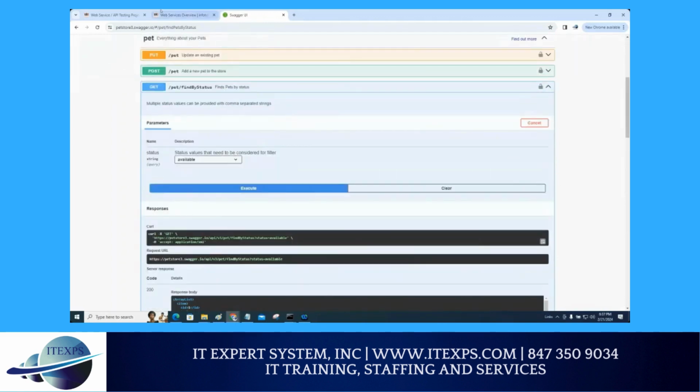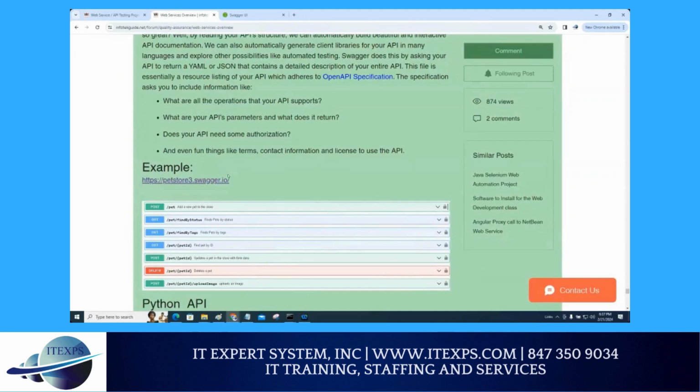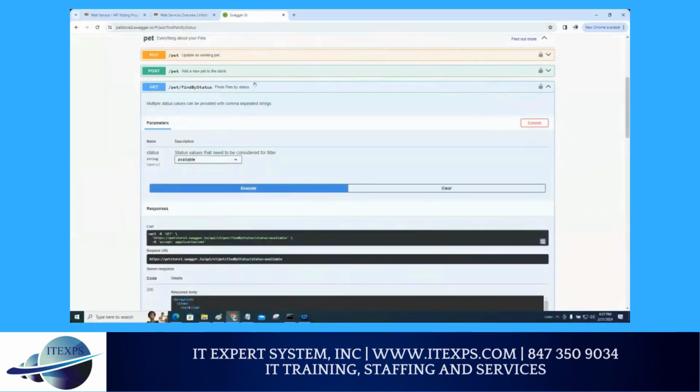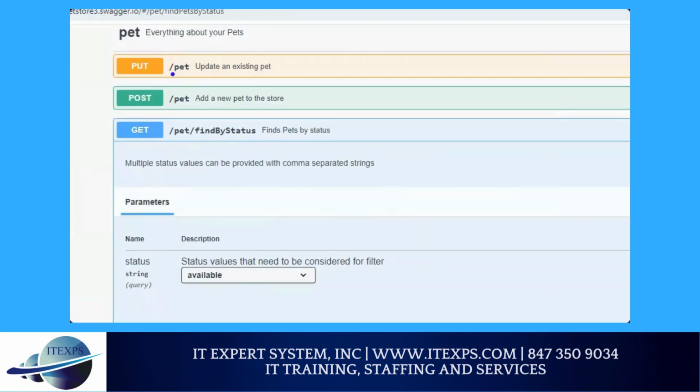So first of all, where we are in our forum. There is a link here. You click on the link. The Swagger URL gives you all CRUD operations, right? Post, get, put, and delete. You click on it and you get a nice colorful URL document. This is your context where you can say, I want to do post, put, and get. Get is easy because you don't have to write anything.